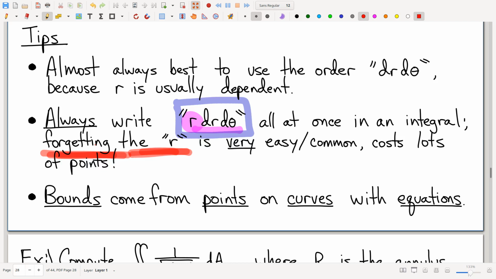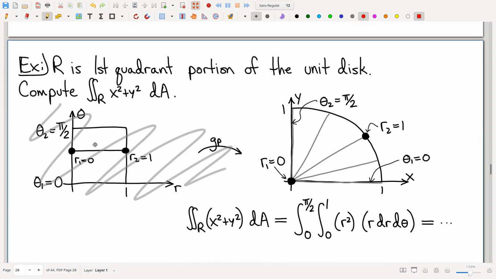I hear where you're coming from. Let me correct that a little bit. It's not that there isn't a pullback. There absolutely is. It's just that I don't need to draw it. It's part of the argument that we're making, but we don't need to draw it because everything I would have needed from the pullback, I can get just by looking at my original domain. So it is a change of variables. It is a pullback. There is a stretching factor because of the change of variables. That's all true. It's just that artistically, you don't need to do that.